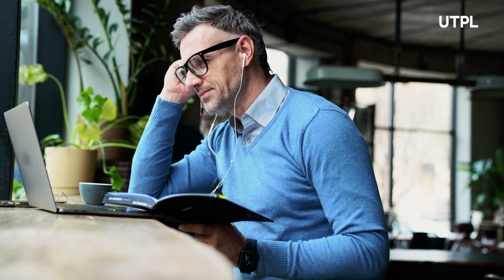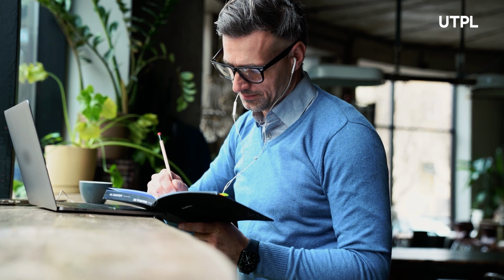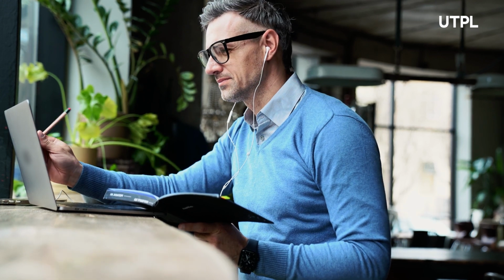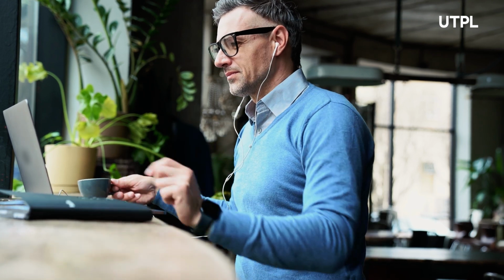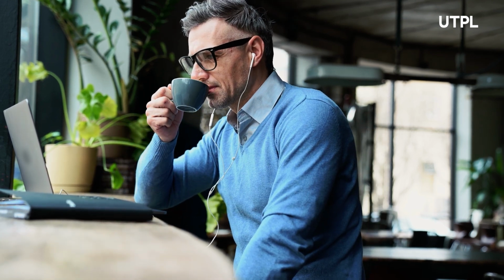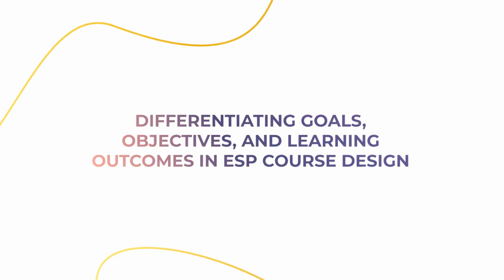Today, we're going to demystify these terms and show how they work together to create effective course designs. Understanding these distinctions is crucial because they serve as the foundation for clear and structured course planning, ensuring learners achieve the intended results. Let's explore what each term means and how they fit into ESP course design. Join us on this journey, differentiating goals, objectives, and learning outcomes in ESP course design.